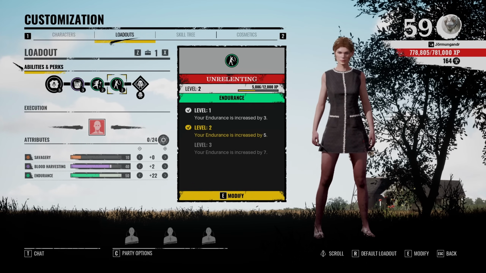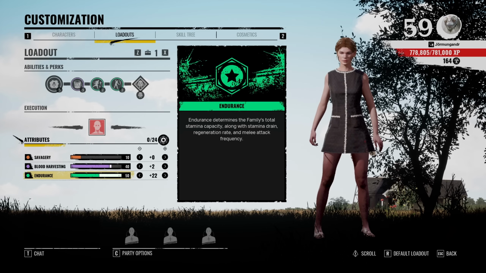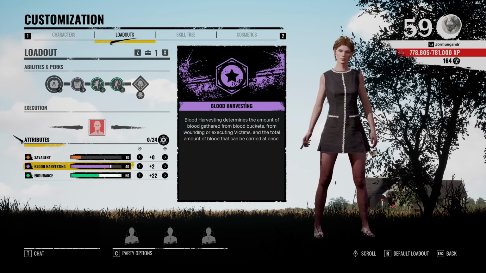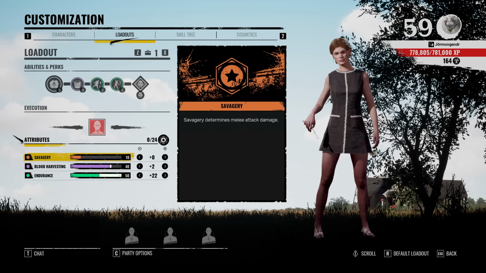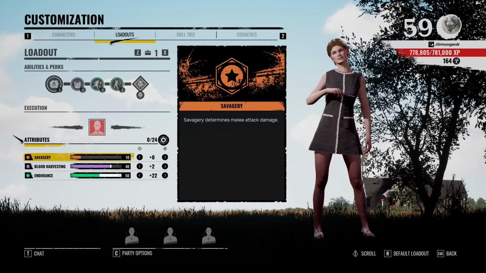You don't. It doesn't work. I've tested it. Once you get this to level 3, you take the points out and then max it to 50, and then the rest of my points, the next two, will be going into blood harvesting. I don't really care about Savagery too much. Sissy already attacks really fast. So, I mean, it's really up to you.